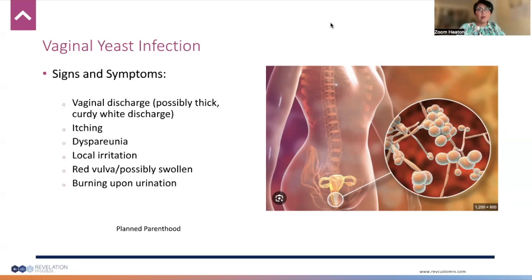Now, with vaginal yeast infections, signs and symptoms of acute vulvovaginal candidiasis often present with vulvar itching and burning with some discharge, which can be white and thick, often described as cottage cheese-like or curd-like. And these sometimes are called thrush patches. We can also see labial erythema and edema. So the labia majora and minora are going to be erythematous or reddened and more edematous or swollen, which are all due to the inflammatory response.